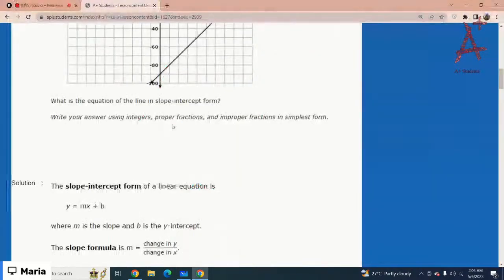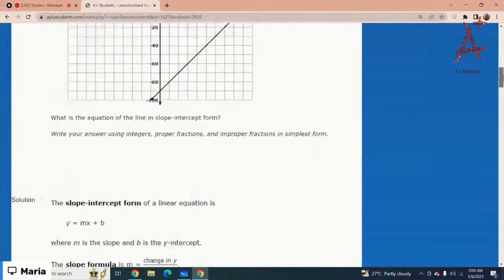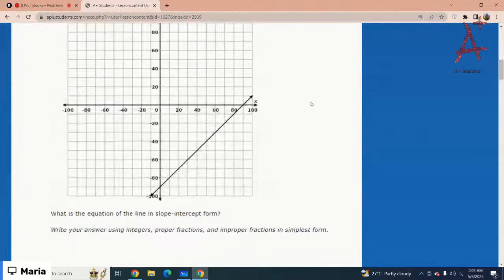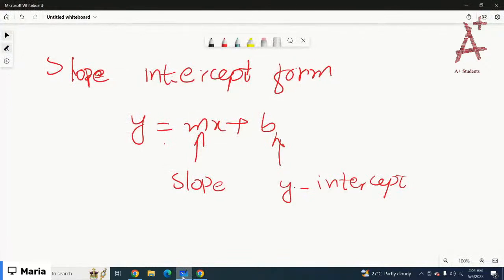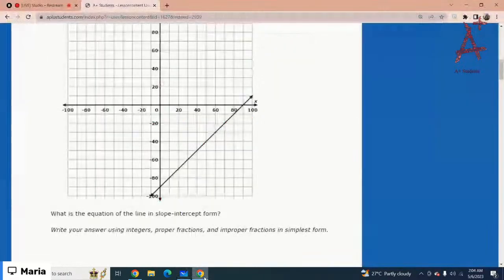Okay, let's start with the first example. Here is the first graph. You have to find the y-intercept. Y-intercept is the point where the graph is touching the y-axis. So here is the y-axis. Got it? It would be 90 on the graph, negative 90, on the negative side of the y-axis. So the y-intercept is negative 90. That means b for this graph is negative 90.